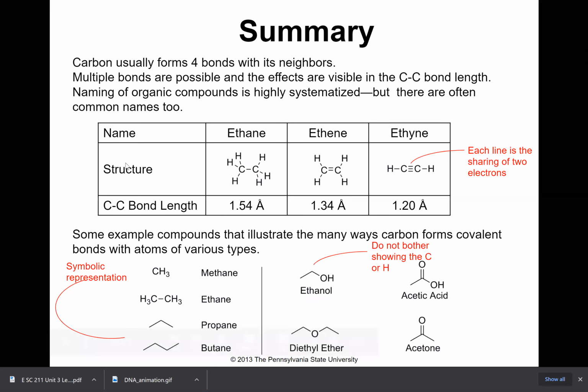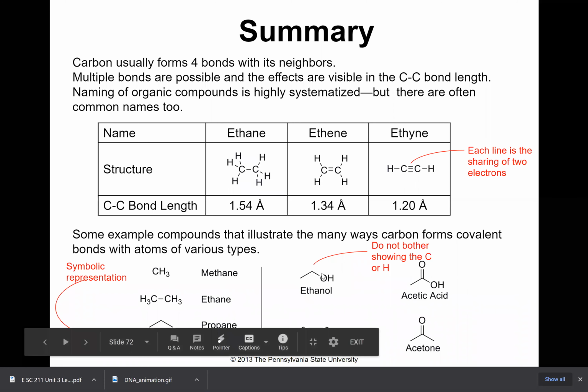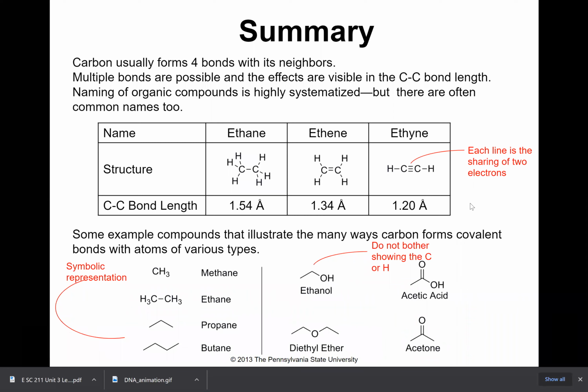So in general, just summarizing, you can make all kinds of different shapes and lengths. Like this ethane could be really long or really short. Ethene can also be long or short. There's just so many ways you can, and then you can add oxygens to them, or besides just hydrogen, you can add all kinds of different other elements to these rings to make a whole bunch of different molecules.